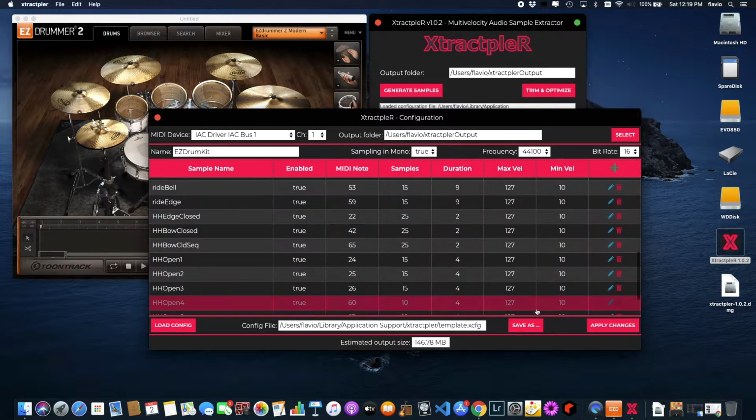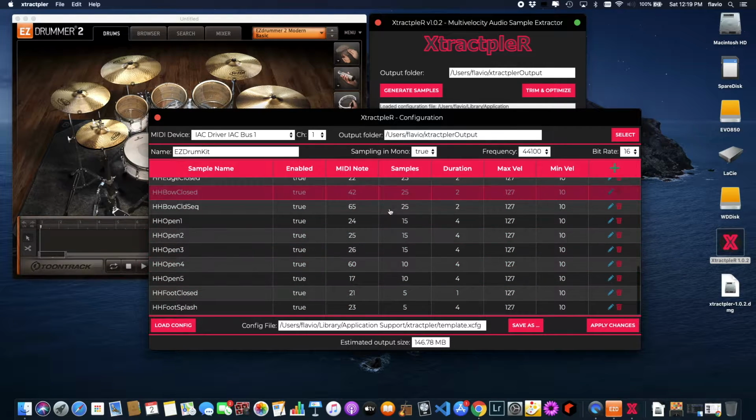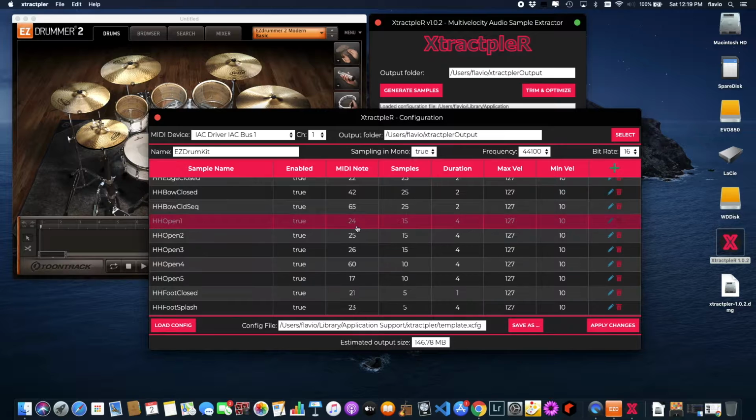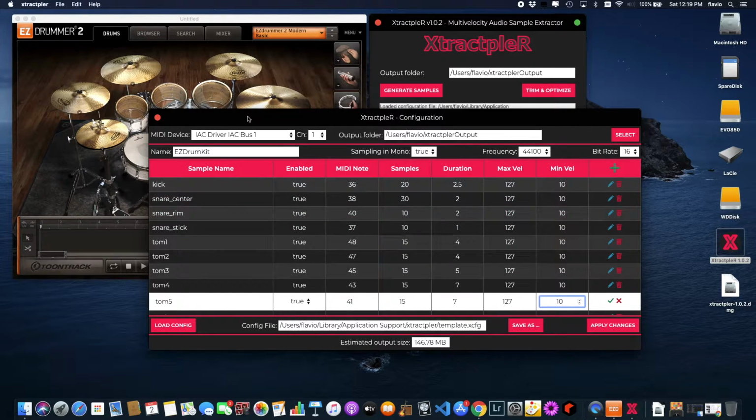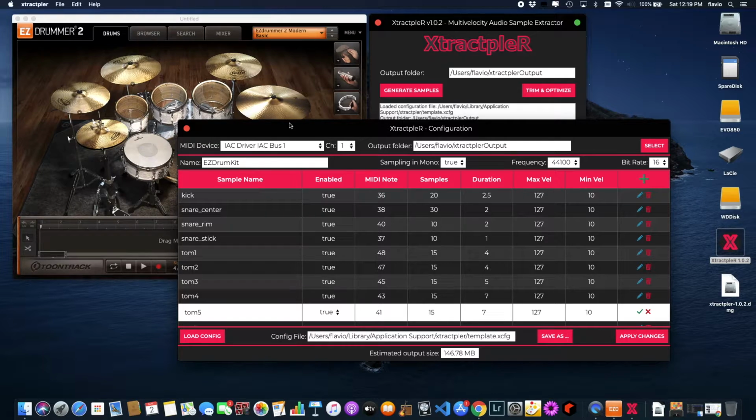So now, one important thing that you will note is that this will take longer, right? It takes time. The one that I did took more than an hour, I would say an hour 15 minutes, I guess, which is reasonable considering that it's triggering each single note on each individual instrument at different velocity values. And when you see here the duration in seconds, I guess this is in seconds, by the way. Yeah, this will take a while, right?